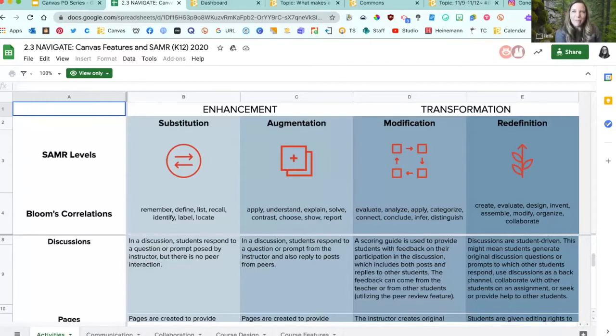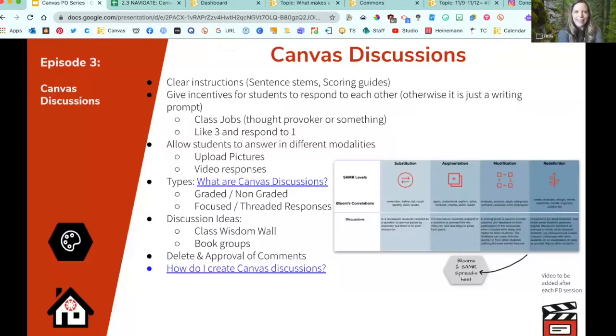And I'm curious how many teachers have gotten to this point. The discussions are student driven, right? So perhaps students generate the original discussion question or prompt, or they are using that maybe as a back channel during a lesson that they are discussing and clarifying for each other, questions during instruction. So that's like a deeper level. So assisting and providing help to other students. So I don't know of anybody who's at that level yet, but something to strive for and something to try for this spring.